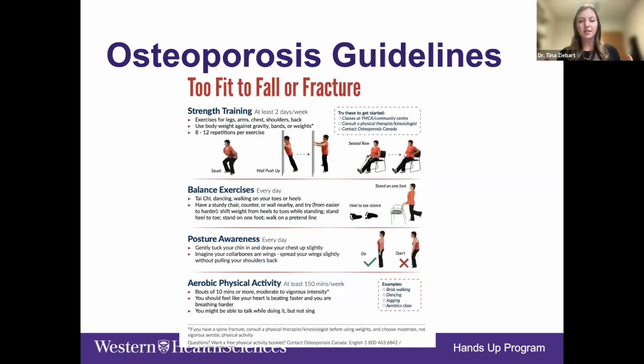The last component of these guidelines is aerobic physical activity, and it aligns with the older adult guidelines, suggesting at least 150 minutes per week. But for people with osteoporosis, we say that if you don't have enough time to fit all of this in, aerobic exercise is actually the lowest priority, and you should be prioritizing your strength and balance exercise. As we saw leading up to these guidelines, it's very important to work on building your strength and your balance. That's why it's prioritized, because for somebody with osteoporosis who falls, the consequences are more likely to be a broken bone. So we're really working on trying to prevent that.